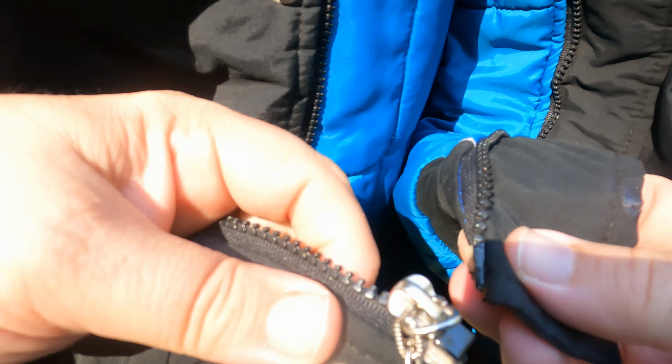Charlotte Hornets starter jacket, size extra large, made in Taiwan, Republic of China, vintage. Let's start it out here with the zipper. This zipper, you can see this part right here is not pulled out like they get. It's not broken. It's still stitched in there fine, but the support for it, you can see, is peeled away.